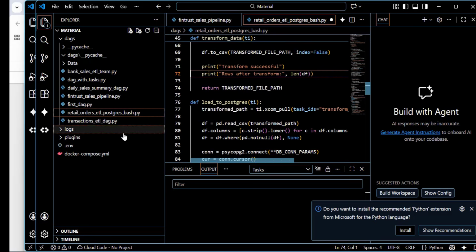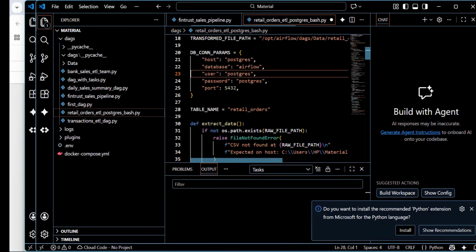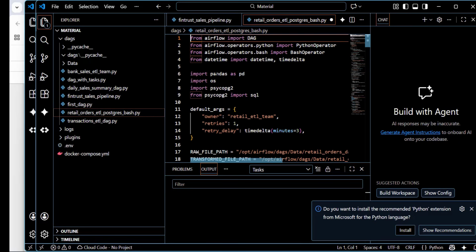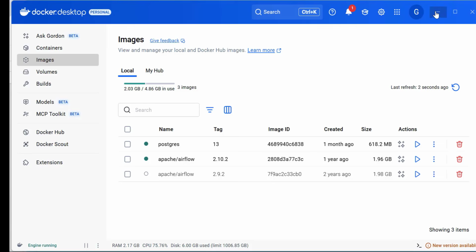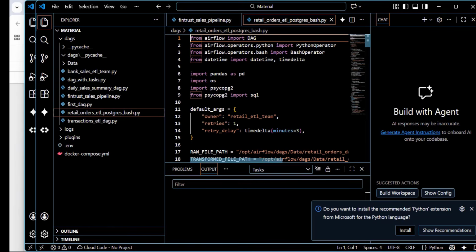So you can see everything now. You can also create a file here and type it in your Visual Studio Code, any one of your choice. So I'll hit Ctrl S and save this. I've saved it. Now I'll bring up my Docker. Let's wait for the Docker to come up. Now the Docker has come up. I will minimize this.